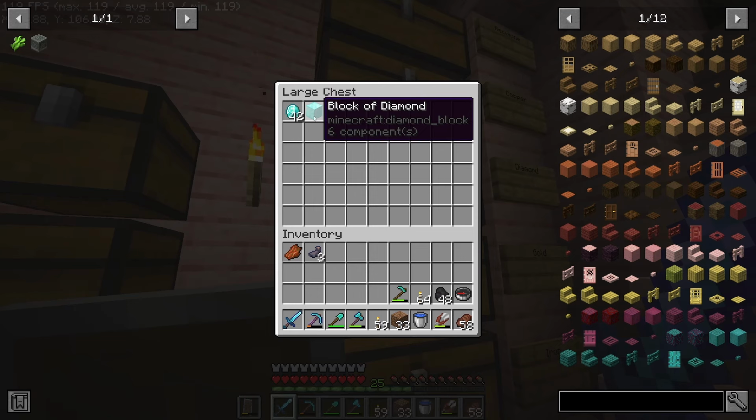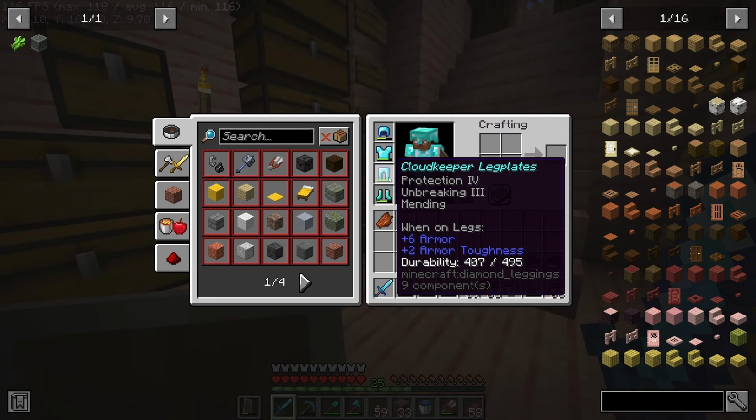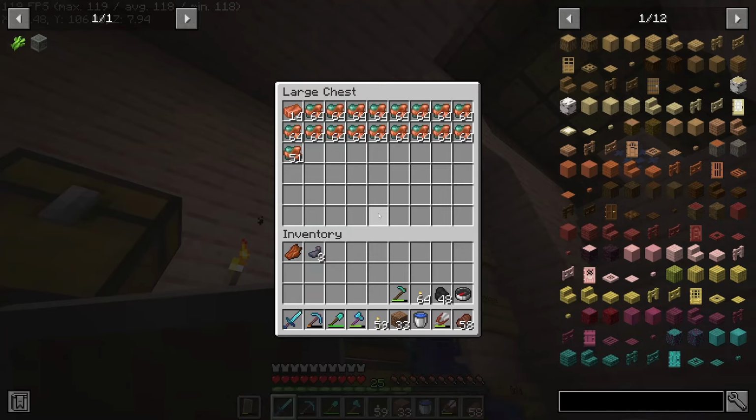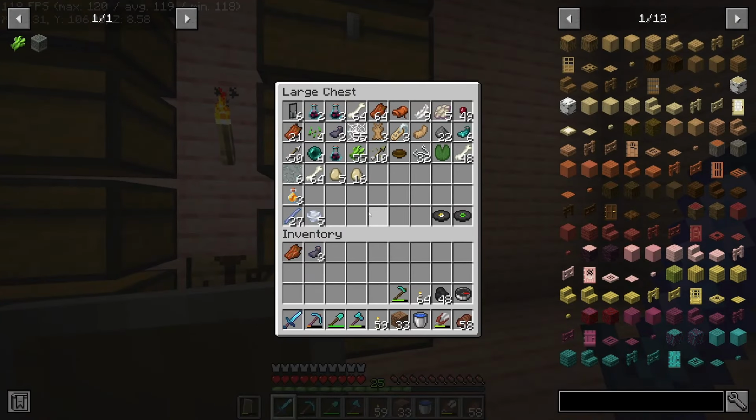Block of diamond. So now I have full diamond tools and armor. Some of it has some enchants on. I haven't enchanted my boots yet. So we're making progress. We're making progress, you know?